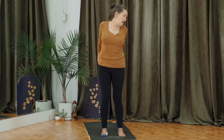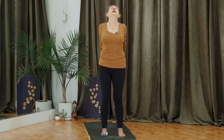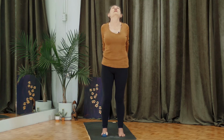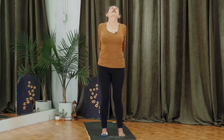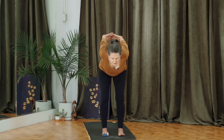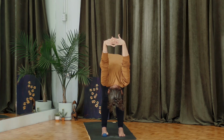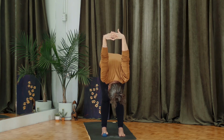Turn your chin to the left shoulder and slowly look up that left wall. All the way up at the ceiling. When we stretch into our necks and our throats and through our arms, we're really helping our thyroids and parathyroids, and then bending. Let your tummy float over your thighs, lifting your arms, dropping your head, tuck your chin in.